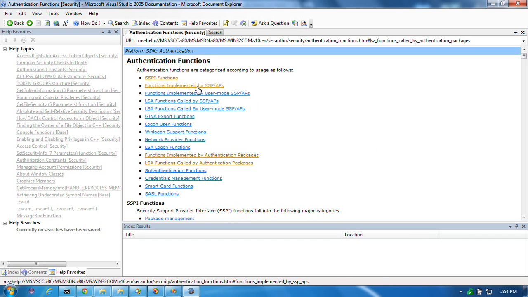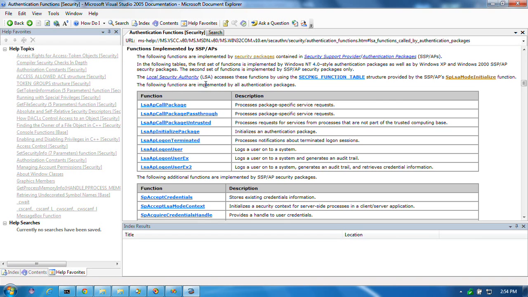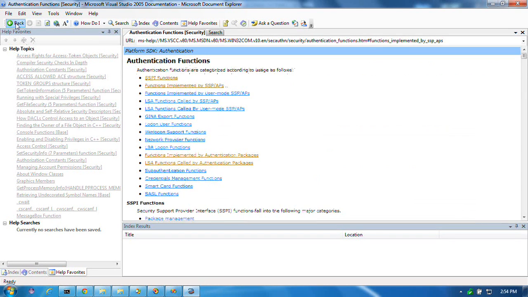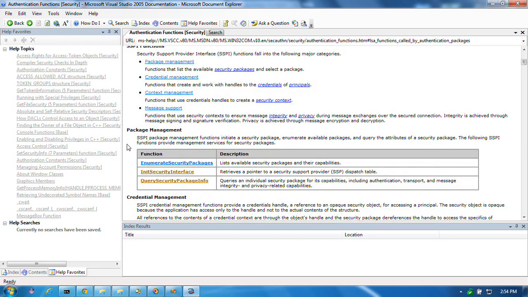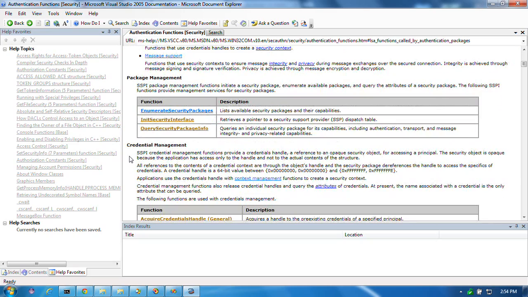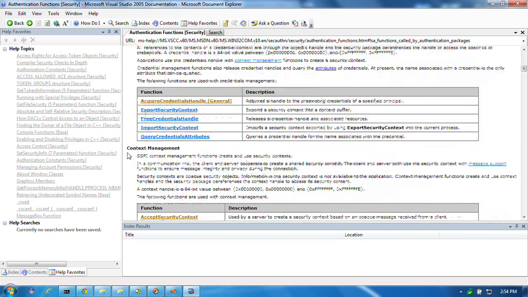Now the SSP API is also part of local system authority, I guess. Package management, credential management.